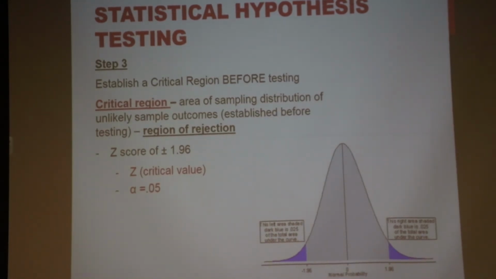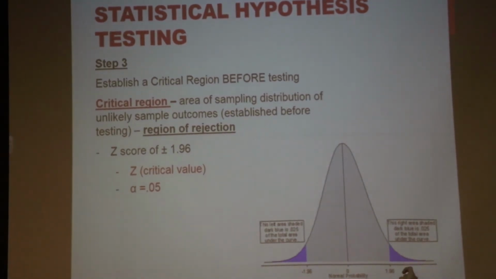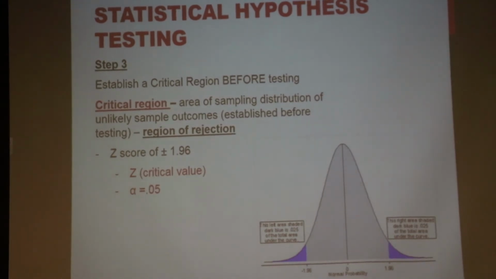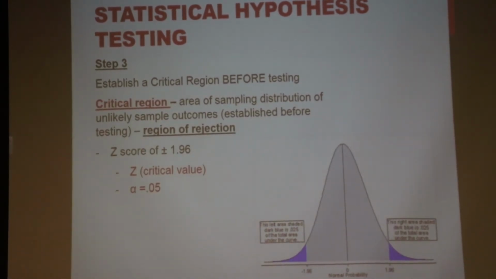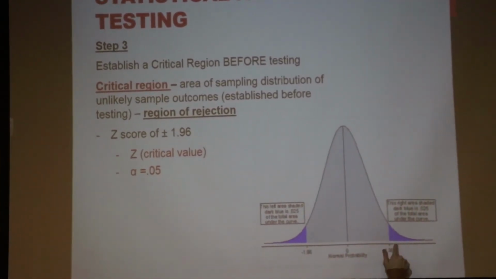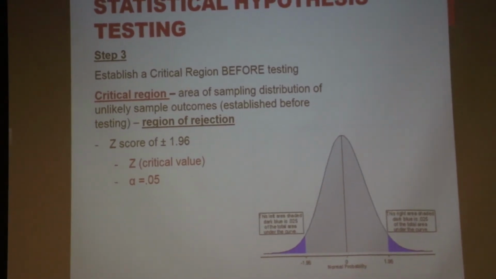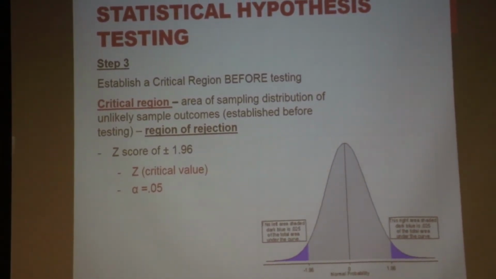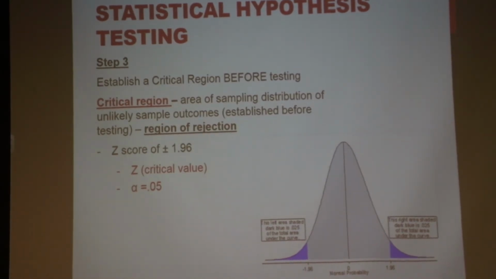It's totally within the realm of possibility that the elderly group has a victimization rate similar enough to the general population. Now, if we had a sample where the elderly victimization rate was this far away on either side, because we're not saying it's higher or lower necessarily, we're just saying it's different, then we can definitively say it's outside the realm of our confidence here. We're basically saying it's outside of this critical cutoff point. So thus it would be a rare occurrence for it to exist by chance. And it is significantly different from the general population mean, which is right here. So that's the logic of what we're doing.